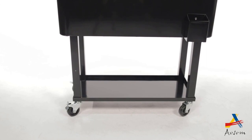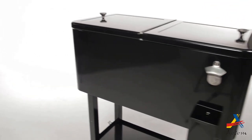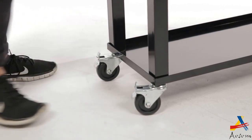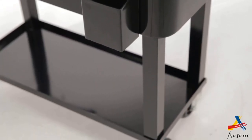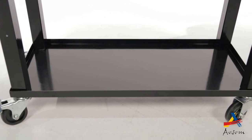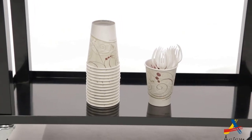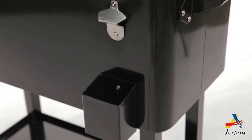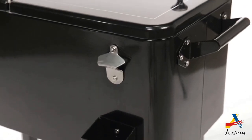Four wheels are attached to the bottom, so you can bring this cooler with you wherever you go, or keep it in one place by locking two of the wheels. The attached bottom shelf can also be used to hold any loose items you want to keep nearby, such as mixers or cups. Get your summer started right with this versatile rolling cooler from Outsunny, and turn your patio from a waste of space to the party place.